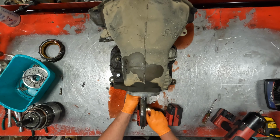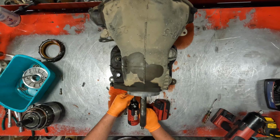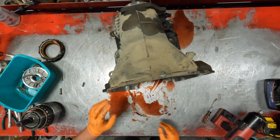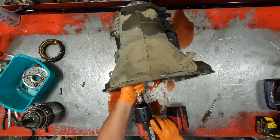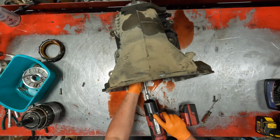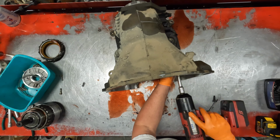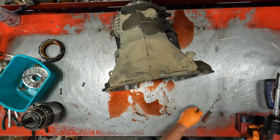Three-eighths back here. Thirteens in the front. It is a 48, it's got the sealing ring on the stator shaft. So it looks to be a very early 48.